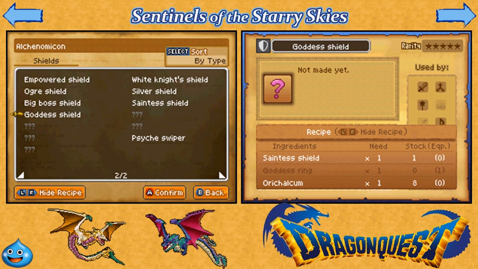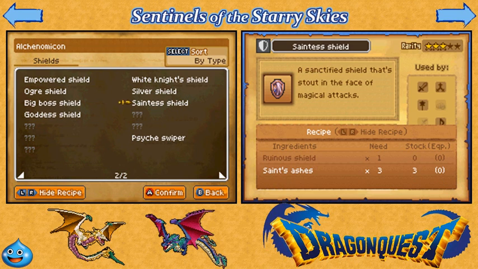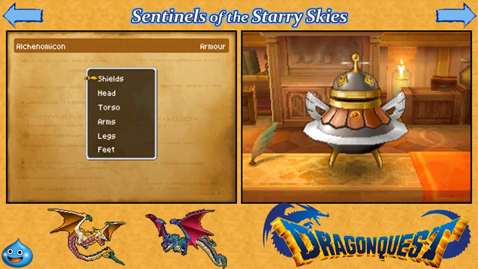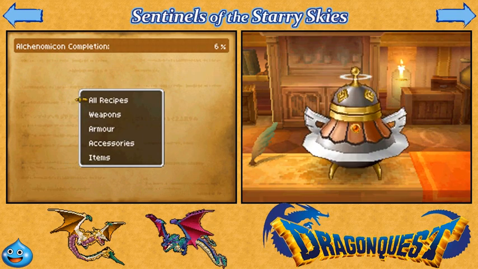Oh, no, we wanted a Goddess Shield. I'm sorry. The Saintess Shield is what we just made, but as you can see now it's added to it. But we need to make a Goddess... Oh, we need more alchemy? Jesus Christ, I'm glad I farmed this.